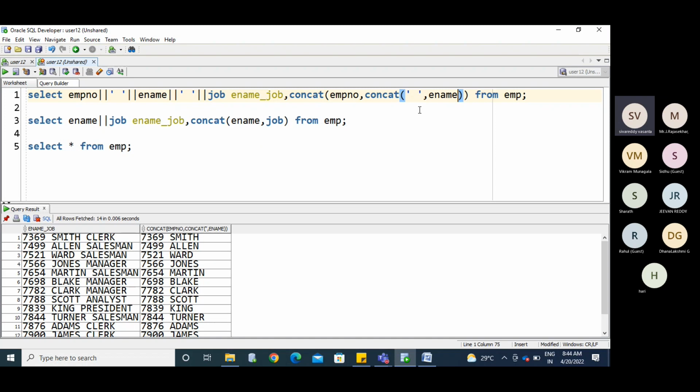Yeah, okay, sir. Okay, so this is about the concatenate operator. So for writing this, it looks complex, right? If you want to append like 5 strings, I need to use 5 concatenate functions. Now if you want to add another string as a job, I need to use concatenate of. So again, this whole is one string. Now I need to use job as another string.